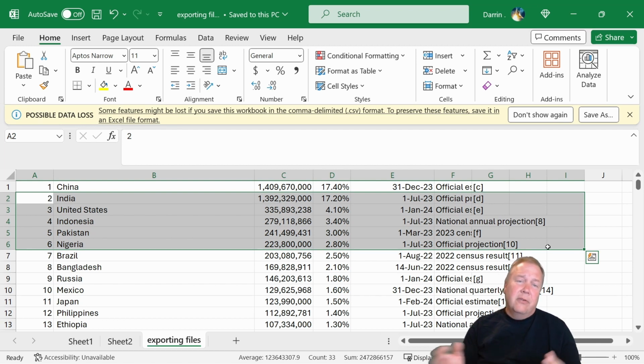So if you know what the system can take, great. If somebody else knows, just get them on the phone and say, hey, what are your delimiters? Let's figure out how to do this. You can do it. This is all you have to do. Pretty much you're either going to save it as Excel, as a CSV file, or as a fixed width. And that's about all I have for you for today.